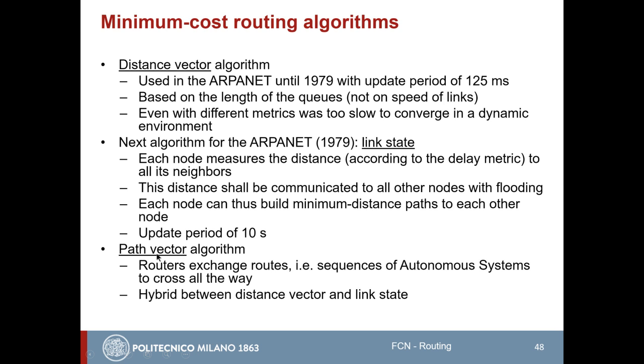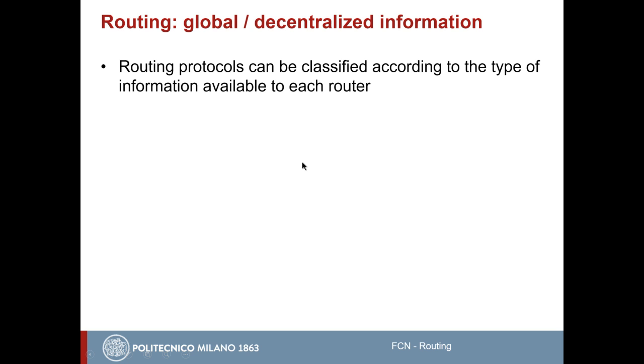And there is another protocol which is different from the one that is based on distance vector, and also from the one that is based on link state, which uses this path vector algorithm. And so, since it is used between autonomous systems, the paths are not sequences of routers, but sequences of autonomous systems. Okay? So each node of this path is an autonomous system. We will mention the protocols, but only briefly because we don't have time to go into the details. Now let's focus on the algorithm, and we consider only distance vector and link state.